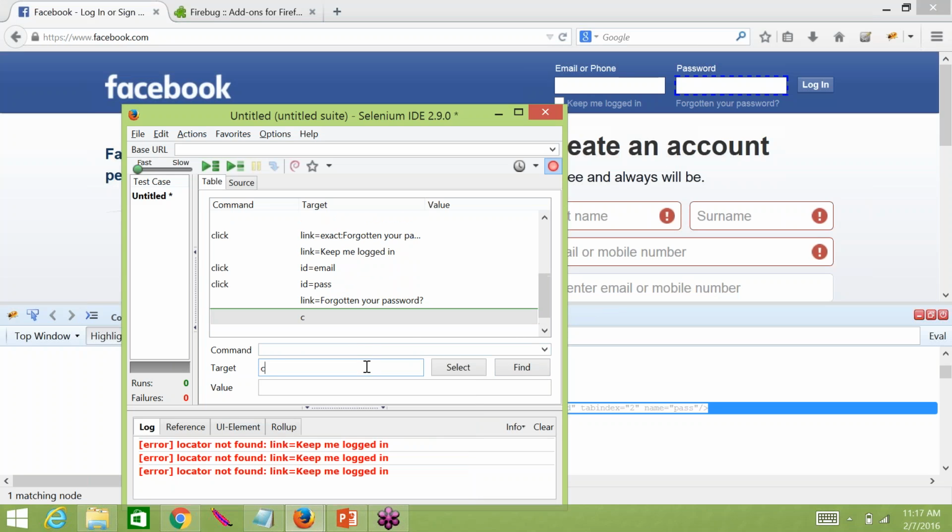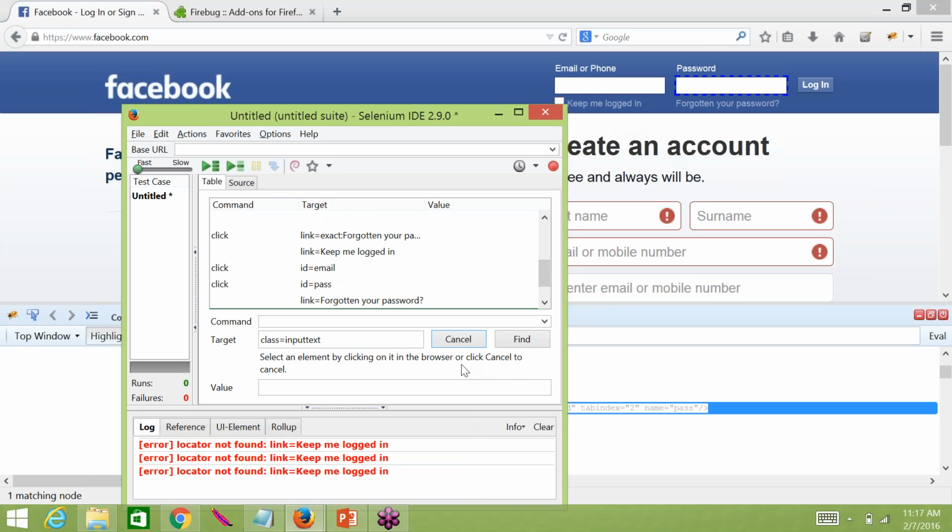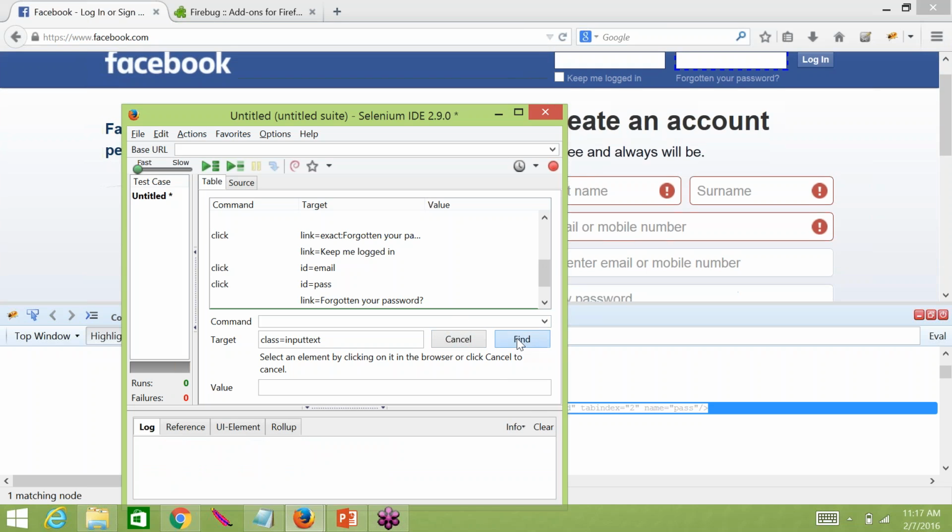So class is equal to input text. It's finding. If I make it to something else, it will not find.